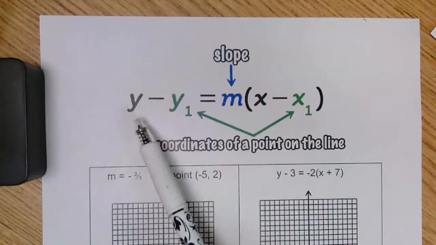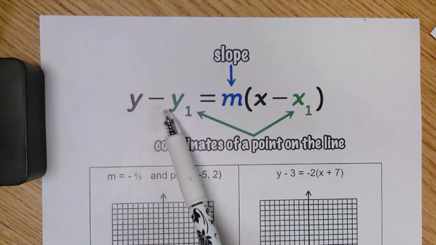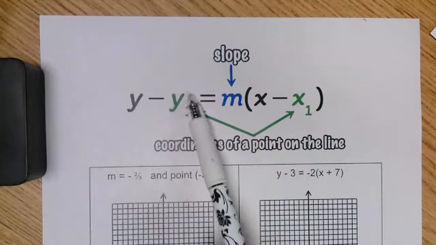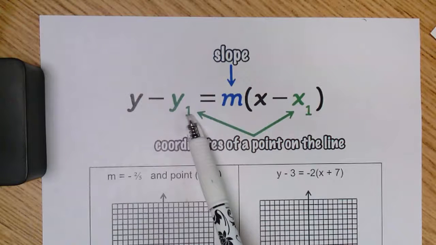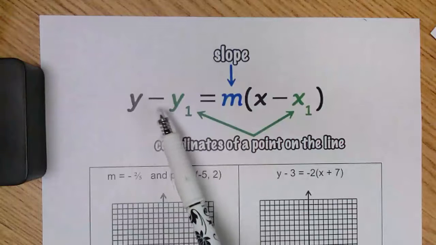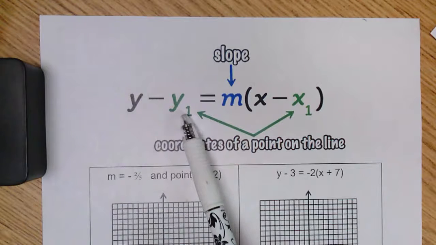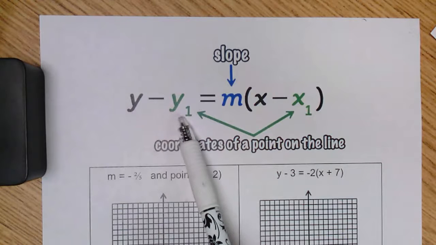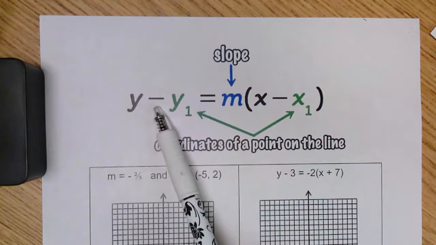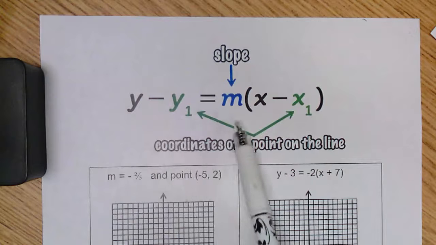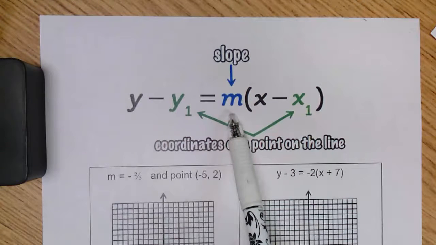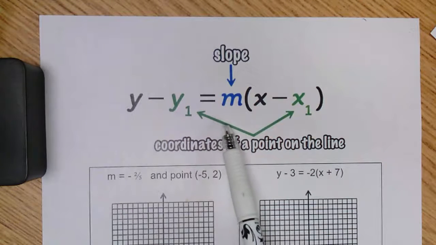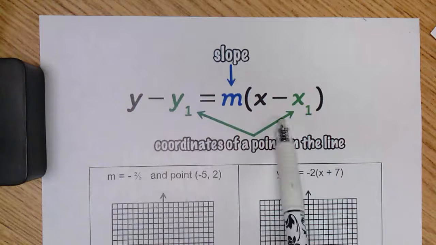So when you see in a formula the minus sign, remember if it says minus 5, y sub 1, the y coordinate is actually 5. If you see minus 5, it's not negative 5, it's 5. And also if you saw plus 5, then it would be negative 5. So you have to be careful that the minus sign is part of the formula. And then again, our little m stands for slope. So what we're going to do is graph lines that are given to us in this form.